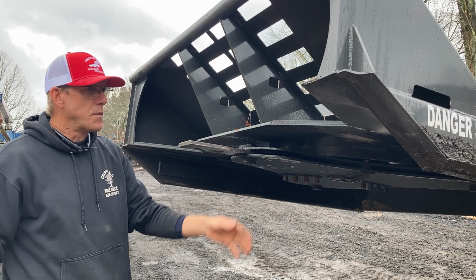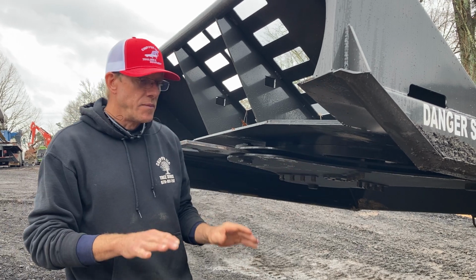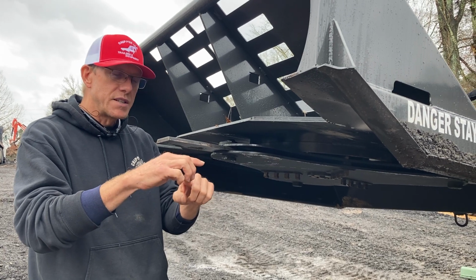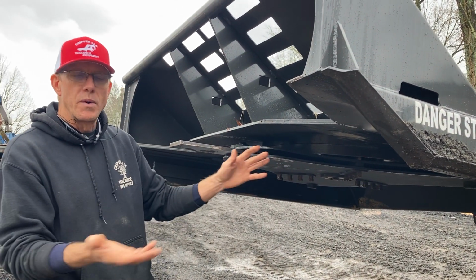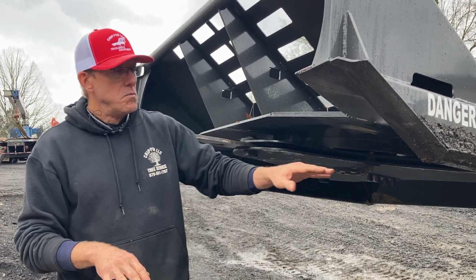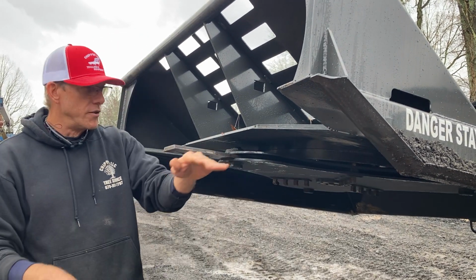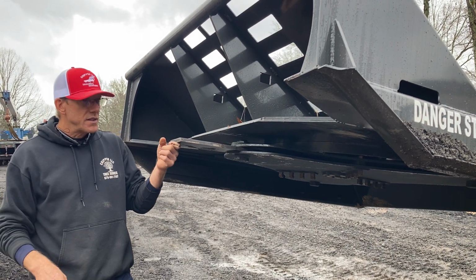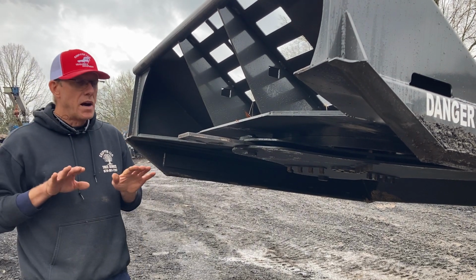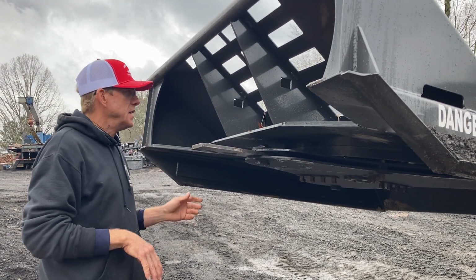So when you're running these mowers, you're going to run forwards. If you really want to get your job site clean, I've run them quite a bit, you can lift the heel just 1 inch or 2 off the ground. Not too much because you don't want to be throwing stuff back at you. That'd be an unsafe working condition. But you want to keep that heel fairly close to the ground, but you can lift the heel a few inches off the ground and literally let this just drag the ground. In doing that, you'll have your teeth skimming right at ground level, so you can almost get something perfectly clean by running a forwards pass and then a backwards pass if you're trying to get things perfect.